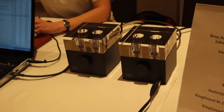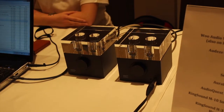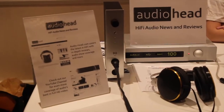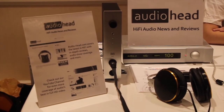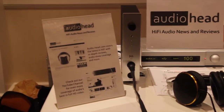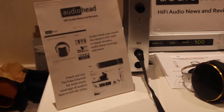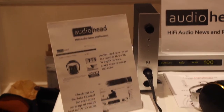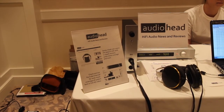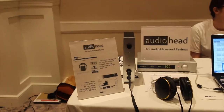On display we have the new Woo Audio WA7D with the separate tube PSU connected to a pair of Audeze XC headphones — very sexy stuff that people have been commenting on all weekend. On this side we have the Vega DAC connected to King Sound electrostatic headphones and the corresponding solid-state electrostatic headphone amplifier. The headphone model is the H3 and the amp is the M10 — an interesting combination coming in around $1,000, considerably cheaper than other electrostatic options like Stax.